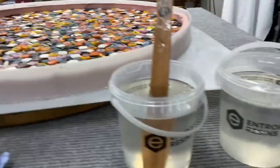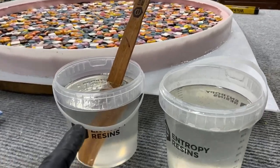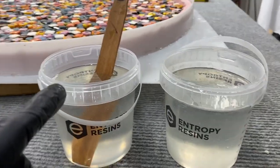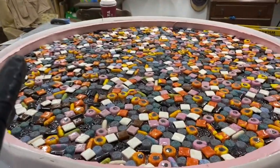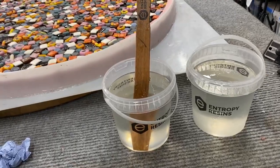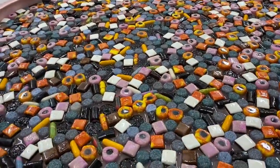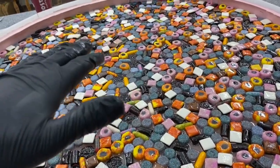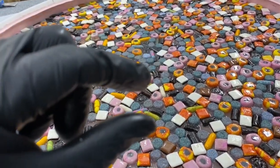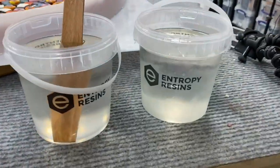I've already knocked up my Entropy, ready to put this on. Now, this Entropy resin is the slow hardener because we can't get this in the pressure pot, it's a little bit too big. So that's why I'm using the slow resin. This is going to take a couple of days to set. I'm not going to go crazy. I don't need to fill it too high, but we want a good thickness of resin on top of this. Right, let's get a pour in. Oh yeah.